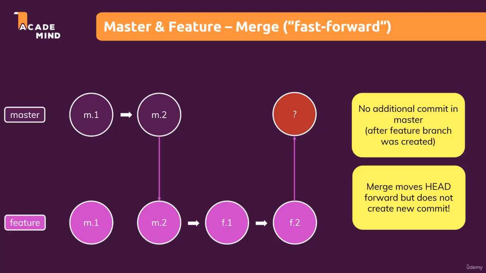Now, in other words, this means once we're done with the feature branch, all commits are done. We just have to tell our master branch that the latest commit in this master branch now is this F2 commit in the end. Now, this sounds a bit strange in theory. Therefore, let's recreate the structure in a project and let's explore it right there.